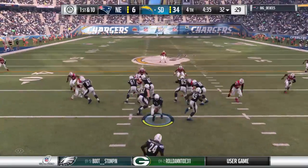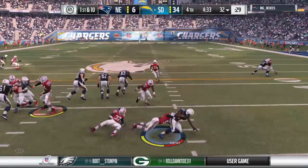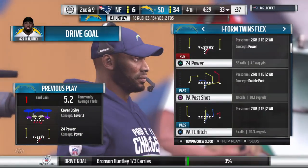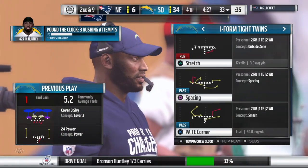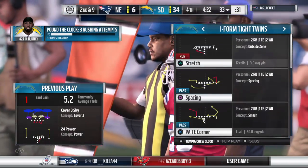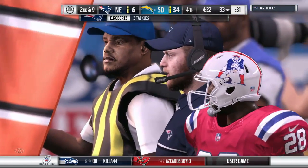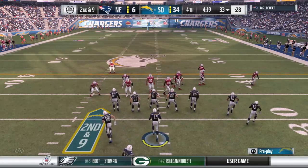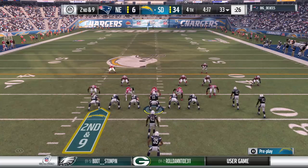They come out here in the eye. They'll give it to him right up the gut. And for one of the few times here today, this run's not going to go anywhere. That's a really nice play, be able to stack that one up. When they get back in the huddle, he's got to tell his guys up front, great job. They kept people off of him, allowed him to run free and make the hit on the runner. Filled the gap nicely, kept him to just a 1-yard gain.